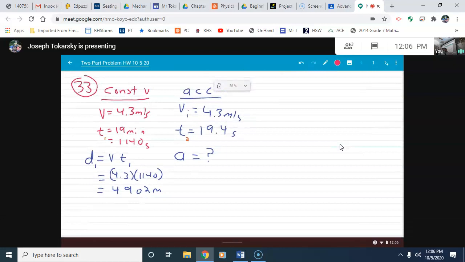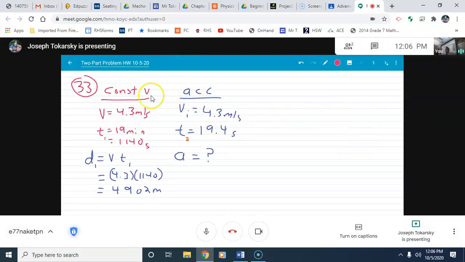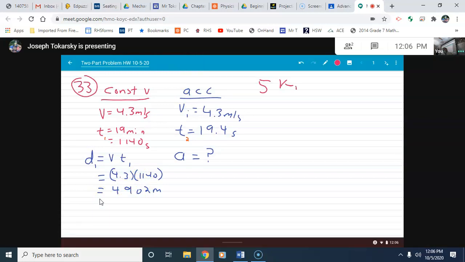Exactly. Here's where the 5 kilometers comes in. All right. Remember, the 5 kilometers total wasn't this part or this part separately. It was both of them together, right? But now I know one of the D's. First of all, 5 kilometers is equal to, just going to do this off to the side here, 5,000 meters, right? We also had to do that conversion so we could have them all the same unit.